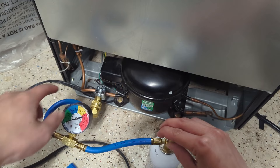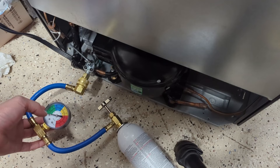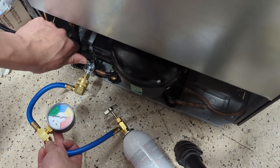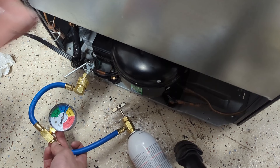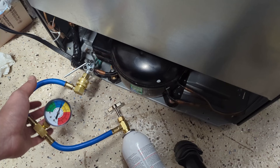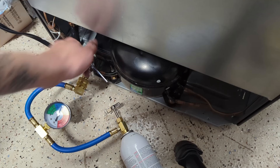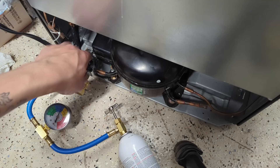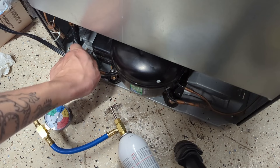Once you've confirmed that with the compressor running you have between five and 10 psi in the system, turn everything off and wait about five minutes. Now with the compressor and refrigerator unplugged, open this valve slightly and check your pressure. Here it says that it is full — it's right in the higher end of the full range, but it's still considered full, which is good. If you accidentally get into the alert or danger zones, something's wrong and you're going to have to vent out the excess pressure. Everything looks all good, so close this valve all the way until it bottoms out — don't go any further or you may damage something.